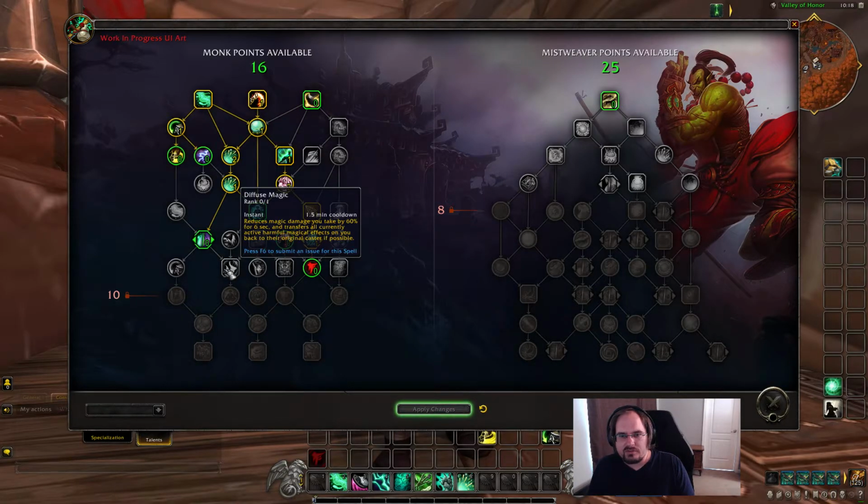That also, we've got Diffuse Magic, so reduce the magic damage you take and transfer all current harmful effects back to the original caster if possible. So another solid defensive here, not as universally useful as some of the other ones, but it is on a 1.5-minute cooldown, which is really nice for open world content.